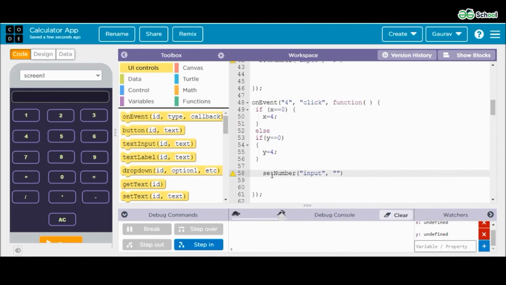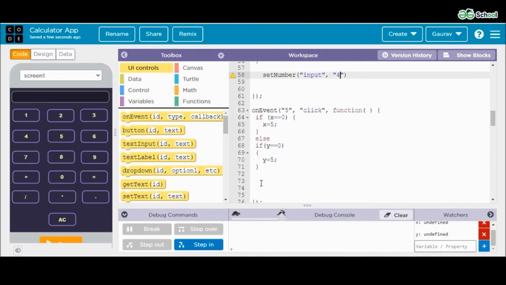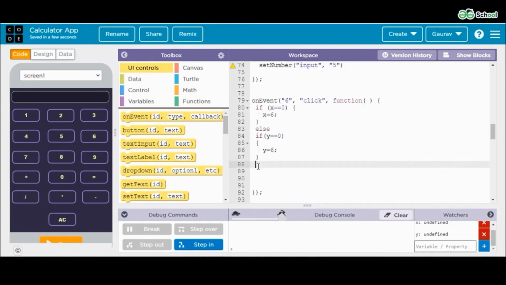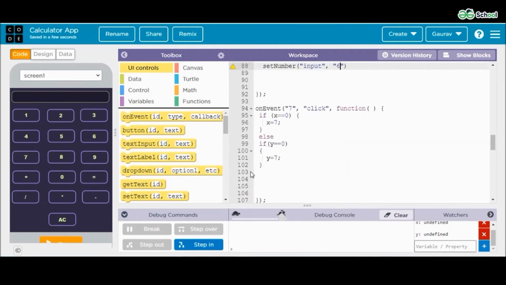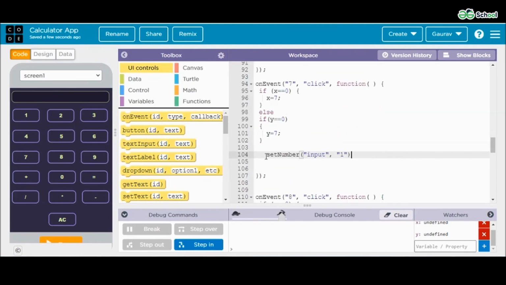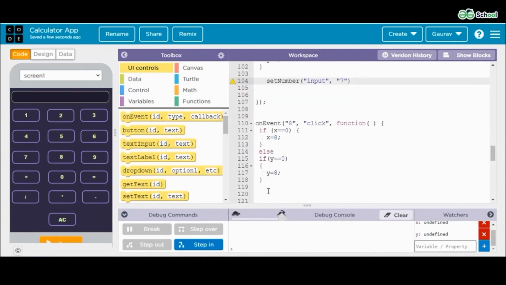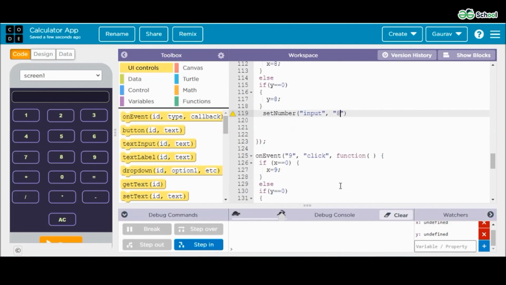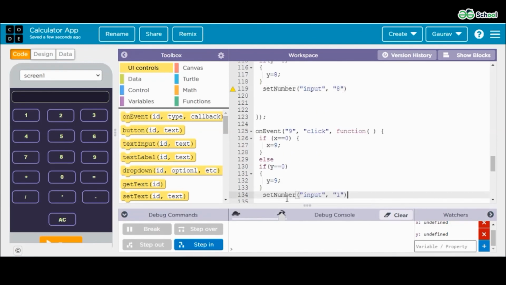So this way you can make it more interactive for the user. Now if the user presses any of these buttons, he will be able to see that number getting reflected in the input box, right?